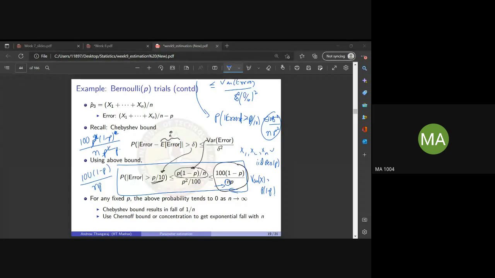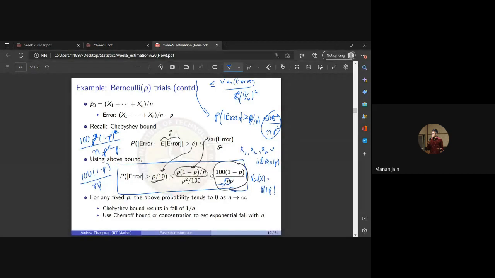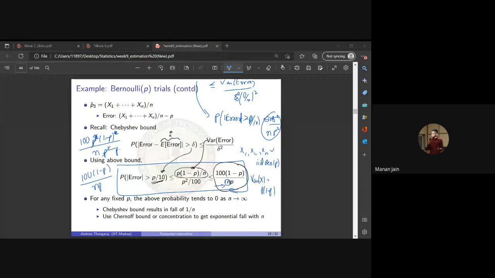Yes, Manan? Yes, ma'am. I tried to solve a question on finding the number of trials we need to make for a parameter estimation so that the error would be minimum. This was a question on activity 9.3, question number 2, where I have to find the minimum value of n such that the error is less than 0.01. I found an answer, but it came out to be wrong. Can you please guide me in this question? Yes, let me check. Okay, ma'am.